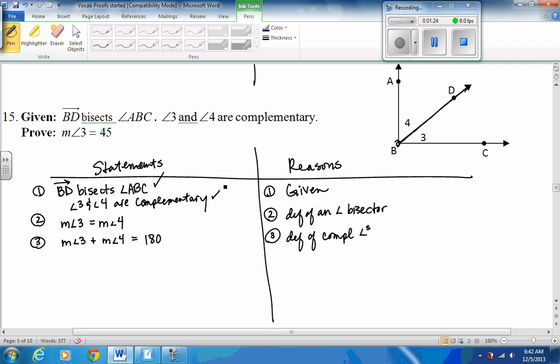Those are the couple things that they give us. Those are the couple equations they lead to. Is that enough, or do we need to look for more? Do we have something we can replace already? Well, you see what we're trying to prove? Sometimes when you're not sure, look ahead at this point. What are we trying to get to? We want a relationship with just measure of angle 3. Right now I have relationships with 3 and 4 in both of them. But 3 and 4 are the same, so they can replace each other because their measures are equal.